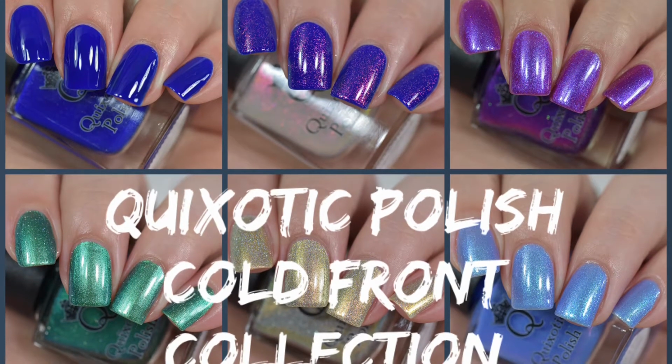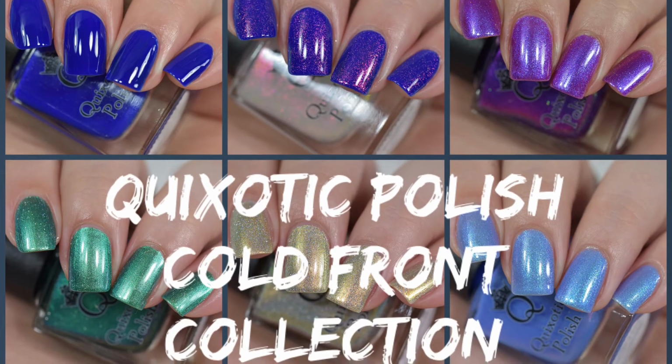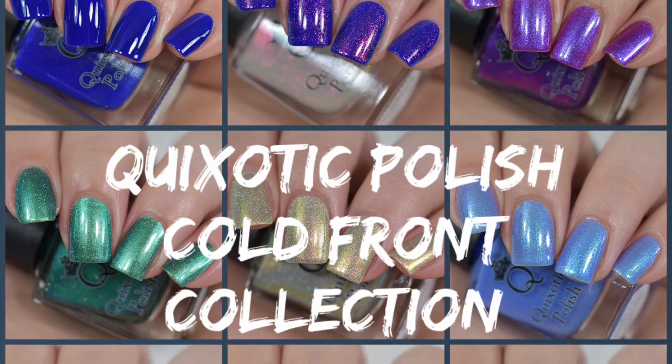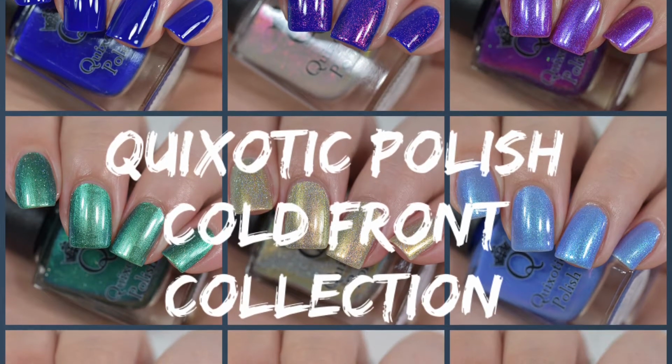This is the Cold Front collection. It's a 9-piece collection that's made up of a variety of styles and finishes. There are 2 creams, 2 toppers, and a variety of shimmers and holographic finishes.